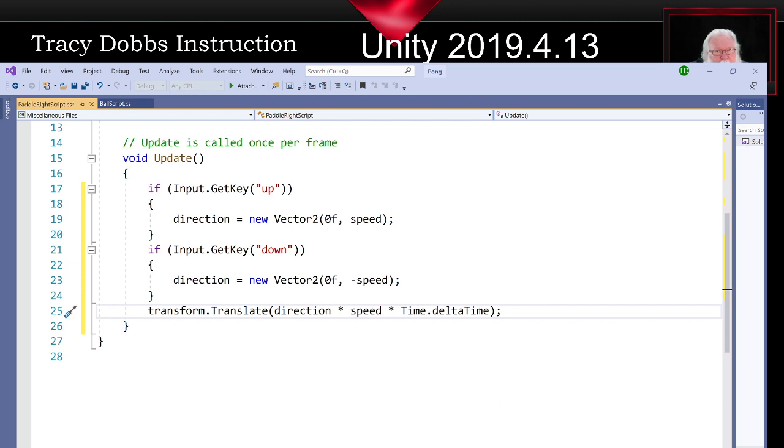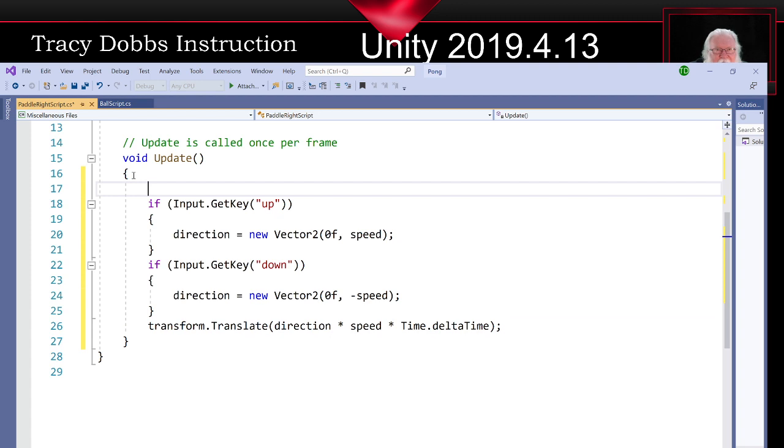Now think on this. Is there something that might be getting left out there? Well, there is. What happens once I start saying go down? Well, I have changed go up. I've changed the vector, and once I change that vector, every update it's going to go through there and keep going that same direction. So all I have to do is tap the up arrow key, and that paddle is gone, because nothing ever brings it back to dead steady.